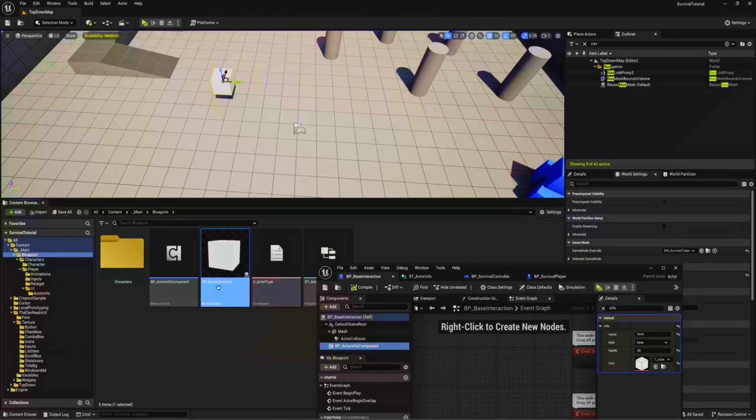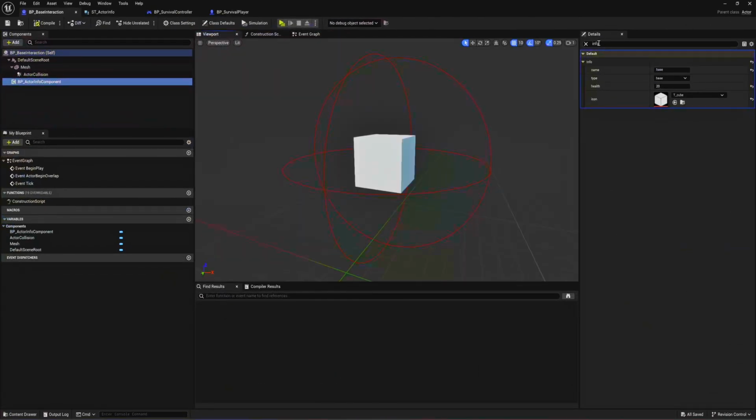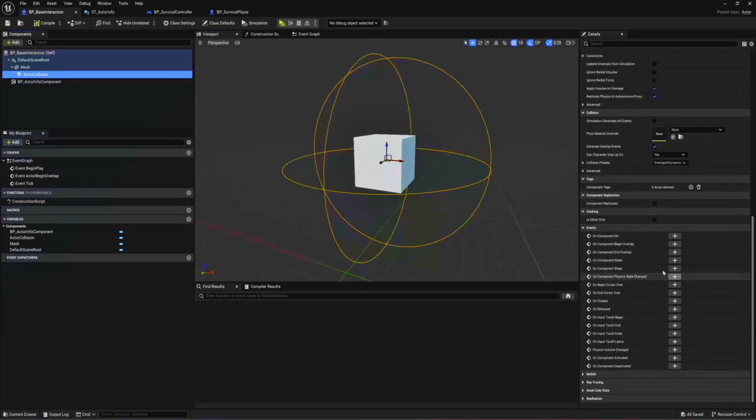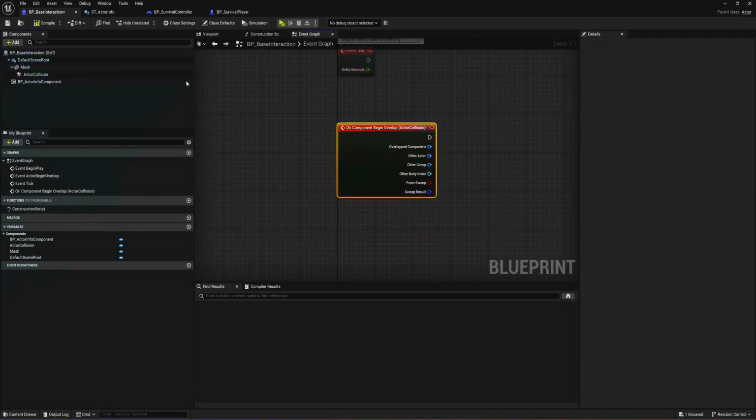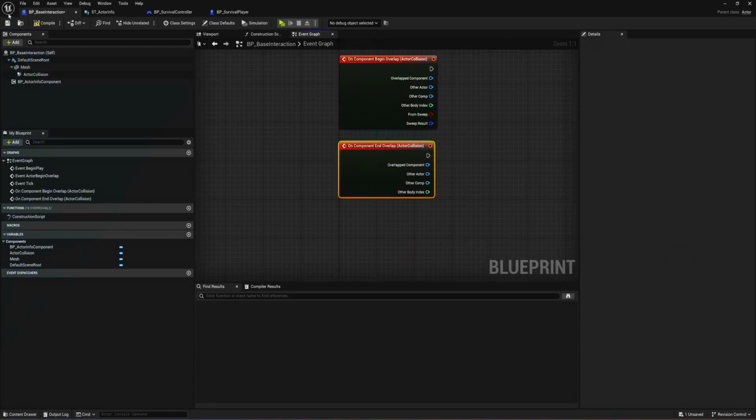I'm gonna open up my BP interaction, and in here on the parent actor, I'm gonna select the actor collision, and I'm gonna create on being overlapped and on end overlapped. Right. Now we're gonna compile and save.